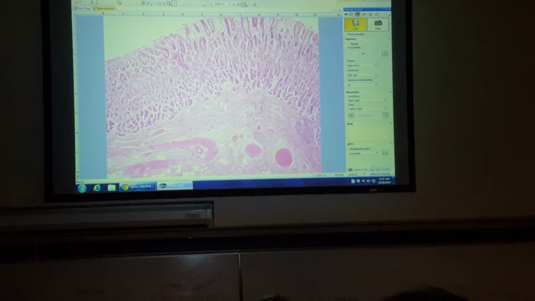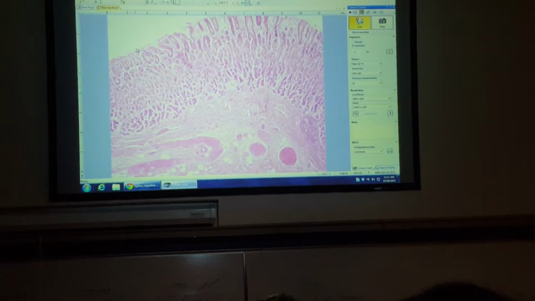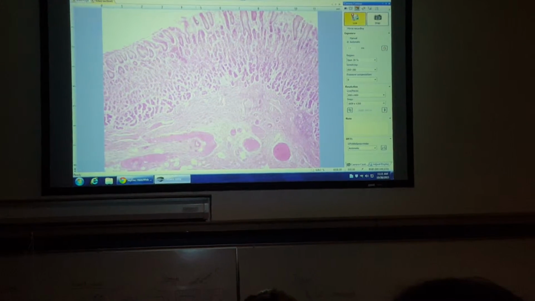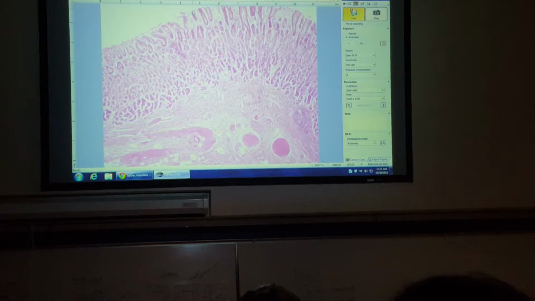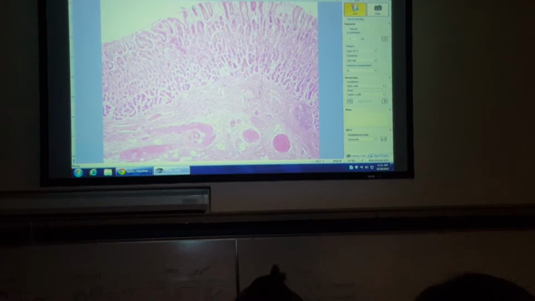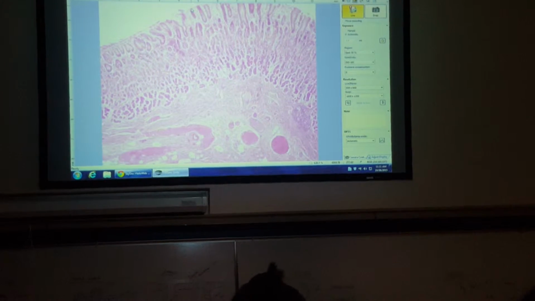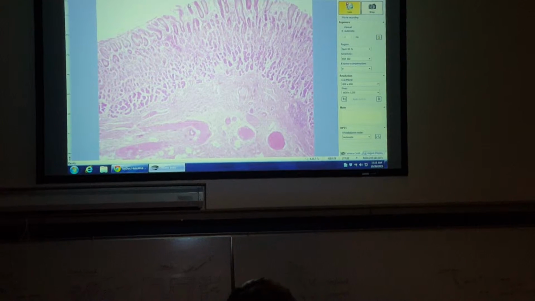So across the surface, this would be the surface of the stomach. Now the surface epithelium on the stomach is oftentimes ripped off on these slides. So see how there's no epithelium right here? There should be, right? There would be epithelium there in real life. Of course, the whole thing would have to have epithelium on the surface. Just don't be surprised if it's ripped off in certain areas, okay? So this is the surface of the stomach.